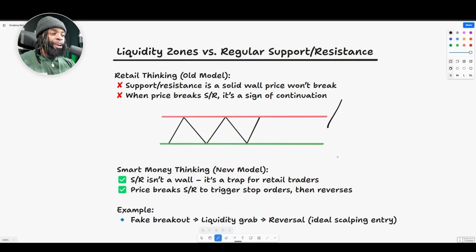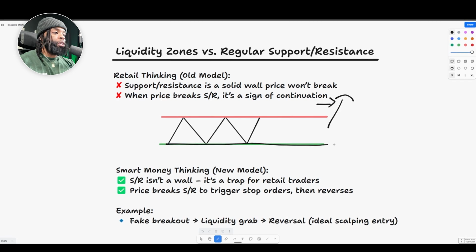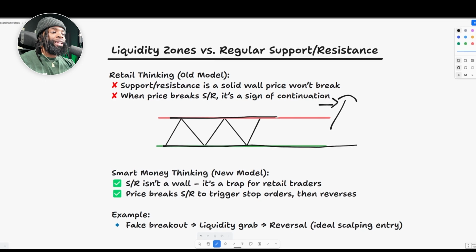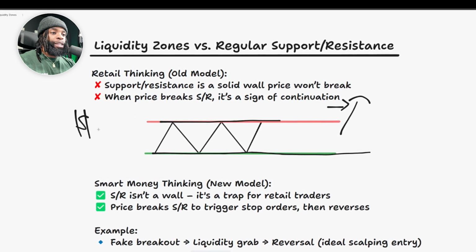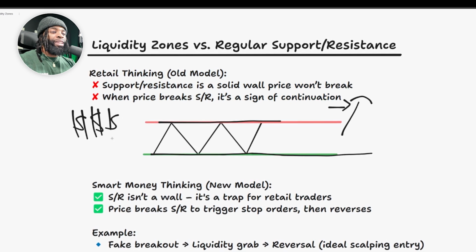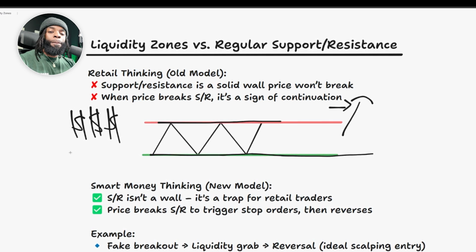A break of structure or a break of resistance or support. But instead of looking at it like that, we see this as a grab of liquidity, because we also have something called equal lows. When we see equal highs and equal lows, guess what? Every line that you see that is red or green acts as money. So think of each line as worth $1 million.